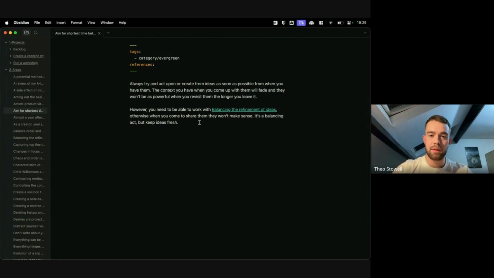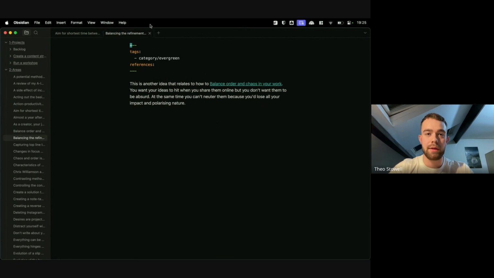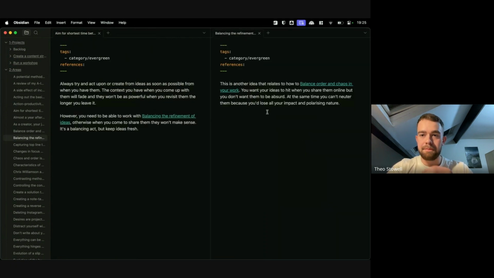But anyway, you can also see here the power of the Zettelkasten, because I understood that there was a note about another topic, and I'll try and open this up for you now in another tab. And this is another idea that I created and written a permanent note about at a previous time.